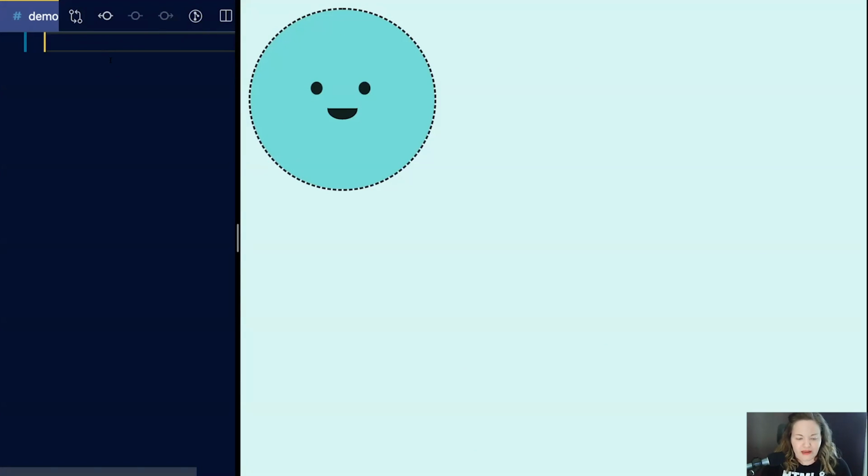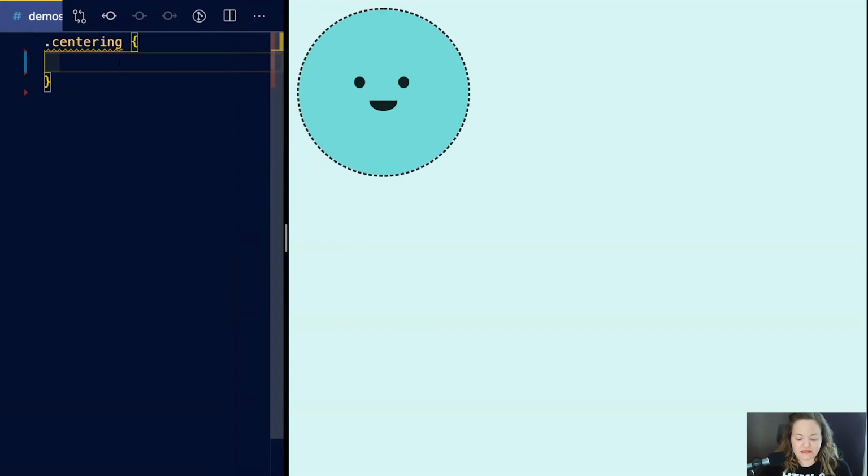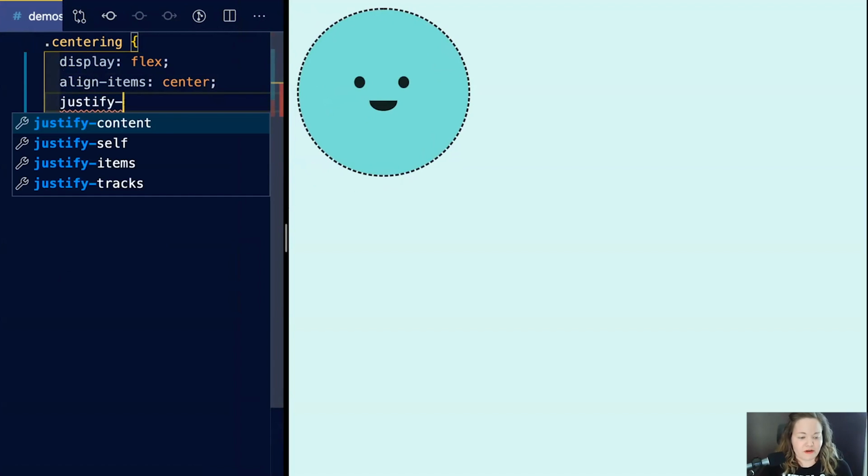Cool. So I have this set up in a div with a class of centering. Good setup so far, right? And my favorite way to use modern CSS to center an item, which just a couple years ago, the recommendation would have been display flex and align-items center and then justify-content or justify-items center. I don't even remember, because I'm going to show you a different way.